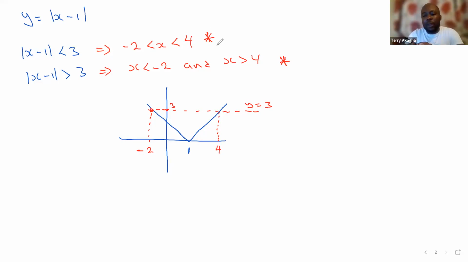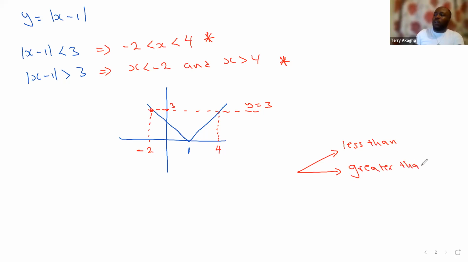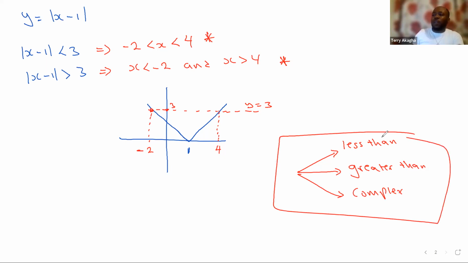Now, in the next video, I'm going to go straight to solving. We're going to start solving questions and plotting the graph at the same time. So we're going to discuss when we have less than inequalities. We're going to discuss when we have greater than inequalities, how do you solve that? And in some cases, when it's a little bit complex, how do you go about it? So we'll talk about these 3 cases, okay? And that will be that.